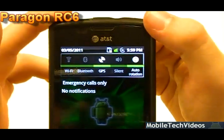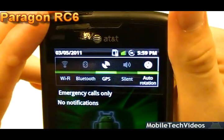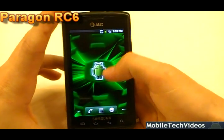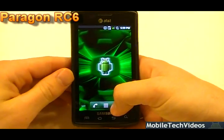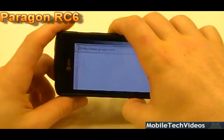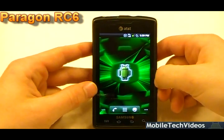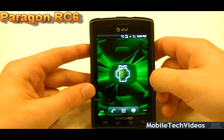Pulling down the notification bar, we'll see some Gingerbread-style icons up top. We've got the circle battery mod up top as well, and Wi-Fi works great — it actually works very well and outstanding. I'm going to be putting scores at the end of this test, as well as at the end of the rest of my ROM review tests. Wi-Fi — no problems, everything's really swift, really smooth. I haven't had a chance to test battery life on it, but Paragon 5 was actually pretty good and I was able to get about 12 to 15 hours out of a full charge playing around with it all day.